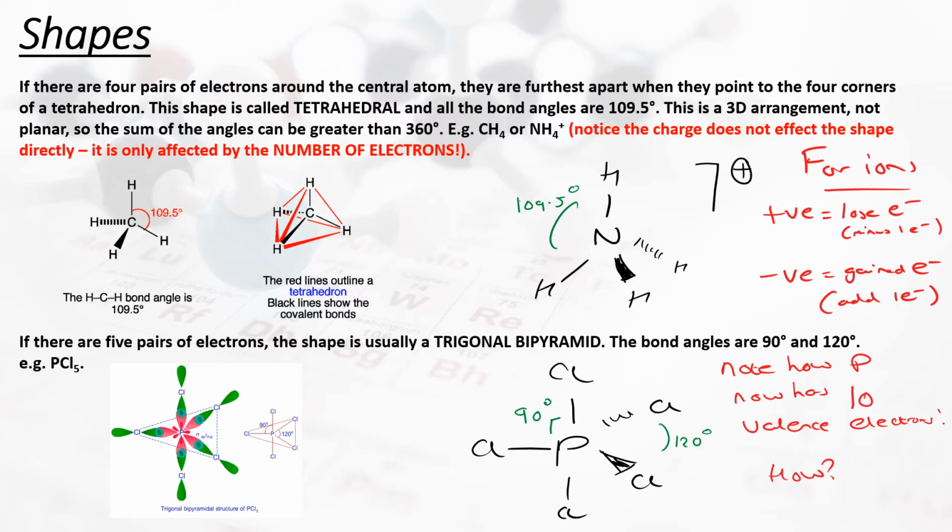Now notice also how the phosphorus now has 10 valence electrons. So here we've actually again broken this octet that we think of, this stable noble gas configuration of 8 electrons. The reason it can do this and have 10 electrons is because phosphorus is in period 3. So if we think about the orbitals that we have available to us, let's think about the carbon or the nitrogen example above for tetrahedral. Carbon and nitrogen are in period 2. So if we think about the orbitals that they have available to them, it's the 2s and the 2p really that are our valence orbitals.